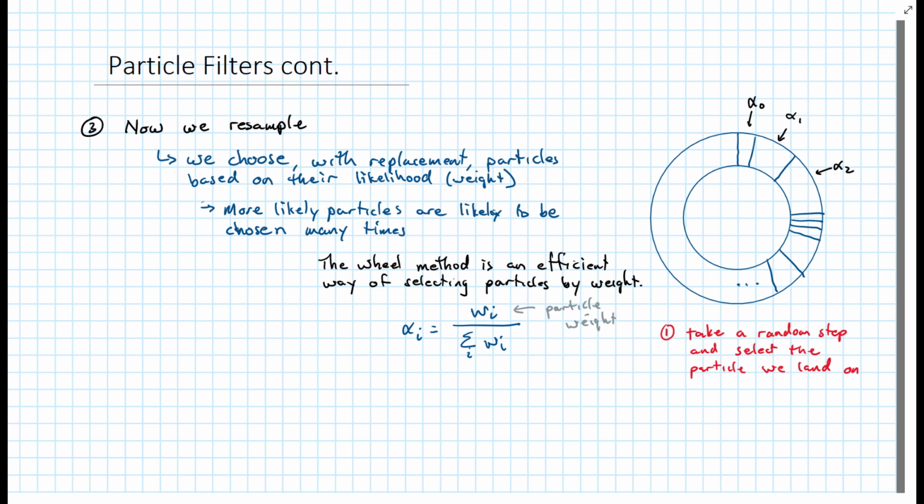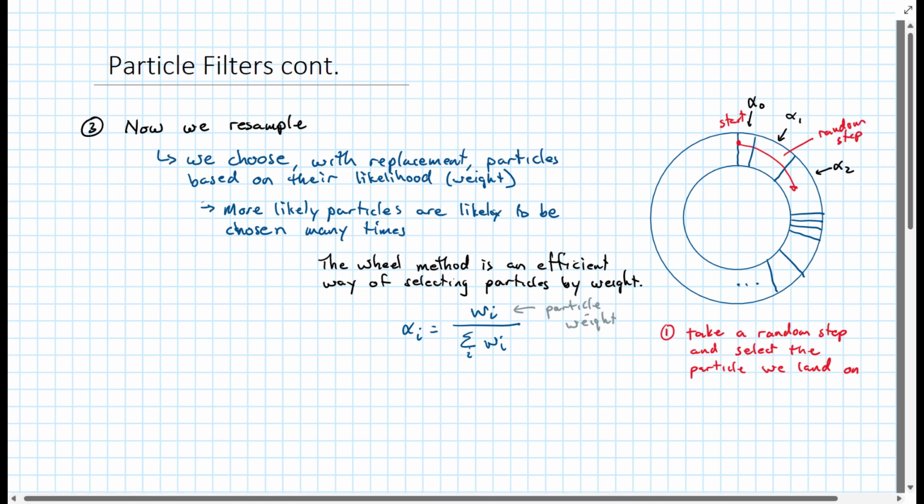So if we start here, for example, we are much more likely to land on a particle that has more space on the wheel. So here's our random step, and this would be our first selected particle.